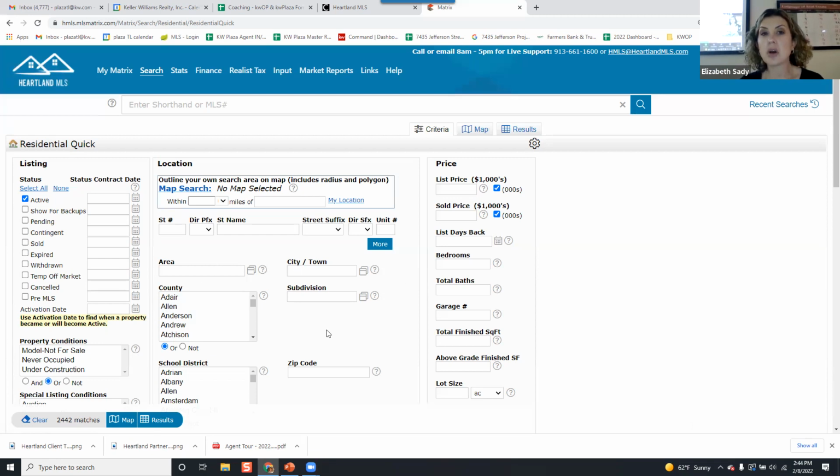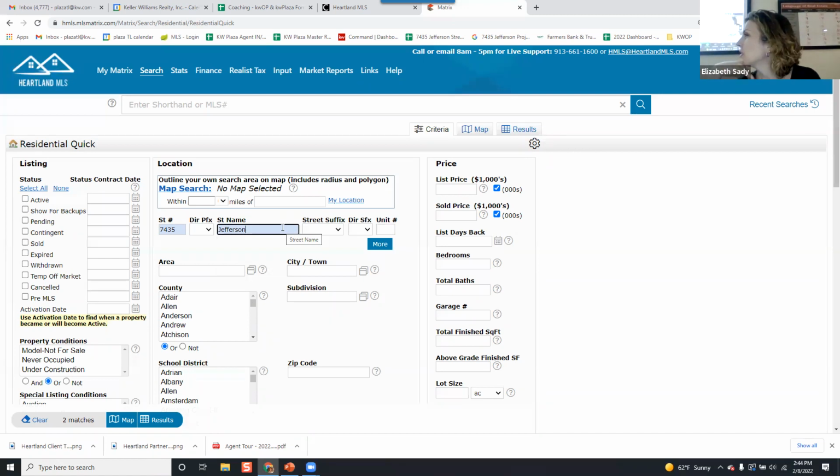A lot of times when you're searching for a property, say a buyer has sent me a property and I'm a buyer's agent, and that's what we're talking about today, and I'm not sure what the status of that property is, I come over here and just unclick everything and then search by the street number. So again, I'm going to use 7435, and then you can enter the street name. Note if there's a southwest or a north or something of that sort, that's the direction prefix. I'm only putting Jefferson on here.